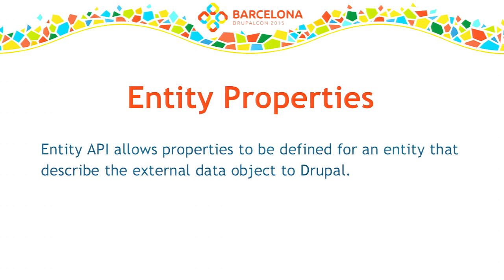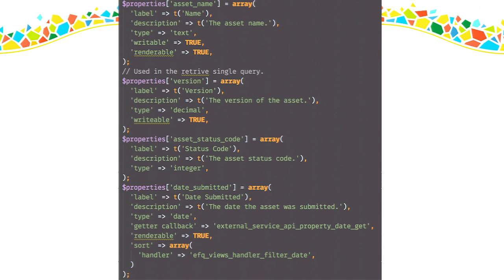This is all based on this idea that you need to declare the properties you're getting from your external service in Drupal, so it has some sort of understanding of how to handle them. Entity API has had this built in for a while, and you can see that they've actually backported this functionality to the node module and user module. So here's an example of some of ours. So we have asset name, which you can see is of type text.